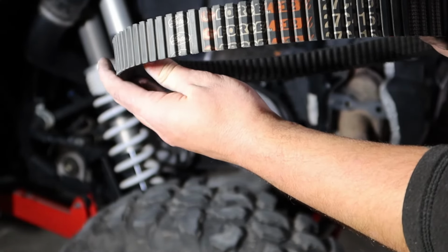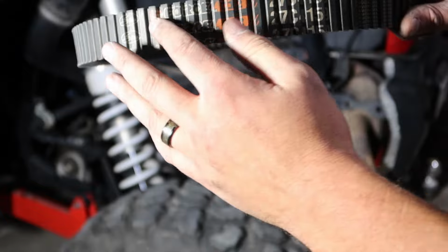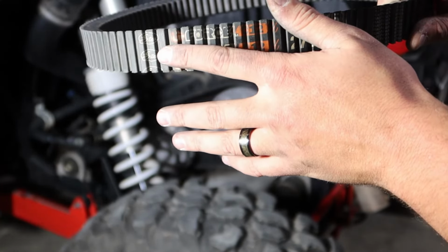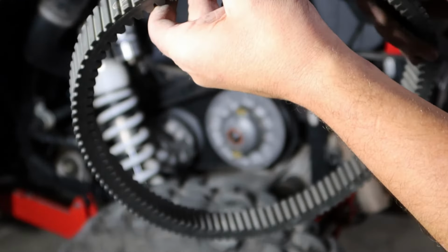So when installing your belt, make sure that you can read the lettering. Some of these belts do have arrows. If they have arrows, make sure the arrows are pointing towards the front of the machine when this is on top of the clutch.